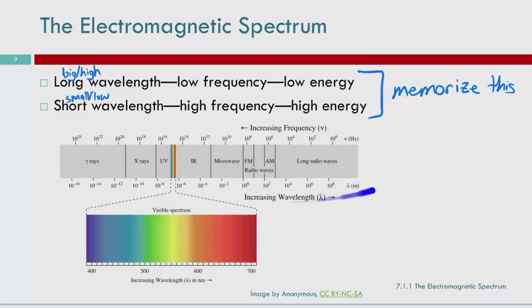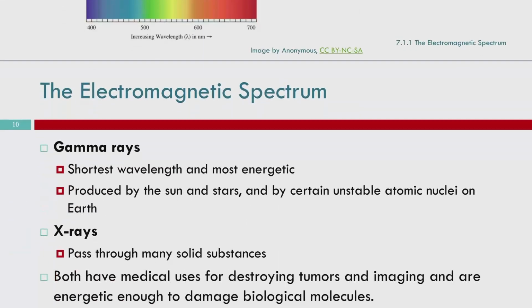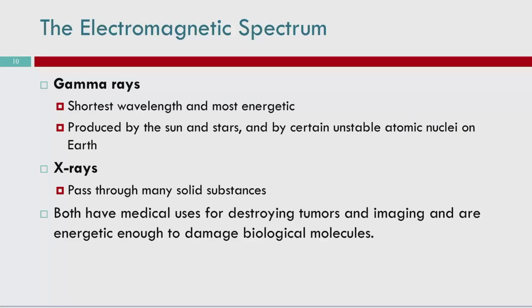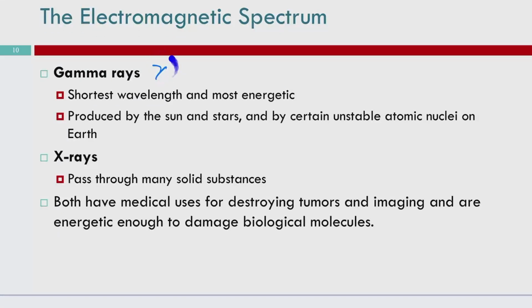And we've got all of these different regions that we classify electromagnetic radiation, of which visible light is just a part. So visible light just occupies this really small spot of the entire electromagnetic spectrum. Starting off with our highest energy portion of the electromagnetic spectrum, we have gamma rays, which have this weird Y-shaped looking thing for their symbol, that's the gamma symbol. These have the shortest wavelength, so they're also the most energetic. These get produced by the sun and stars. So this is radiation that's just out there in the cosmos, outside of our planet's atmosphere.